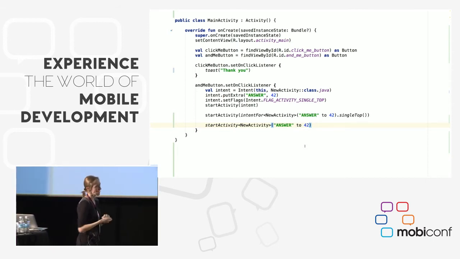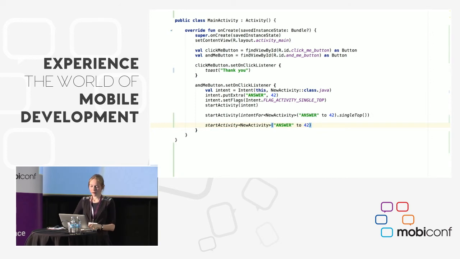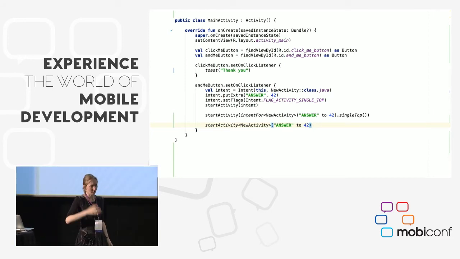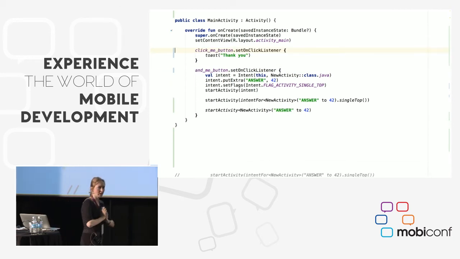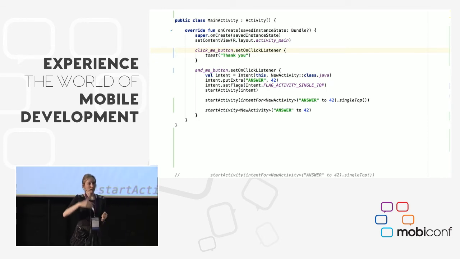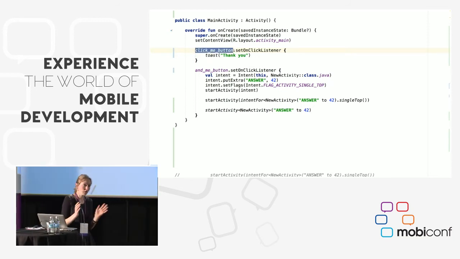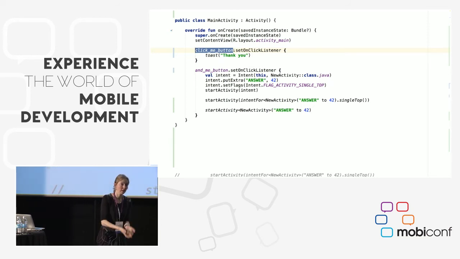And now I want to show you a killer feature of Android development with Kotlin, why it is really so nice to use Kotlin. Because in this example, you see this findViewById syntax, and there are different frameworks that help you eliminate these invocations because it's very annoying to call them all the time. And in Kotlin, you can write just like this. And you don't need to use findViewById at all. That's it. So in Kotlin, you can just access views by their names. And this name, this clickMe button, actually is of type Button. So you don't need to cast anything. You just access your views declared in layouts by their IDs in the language.